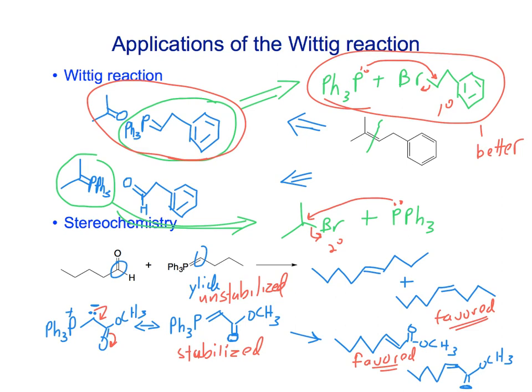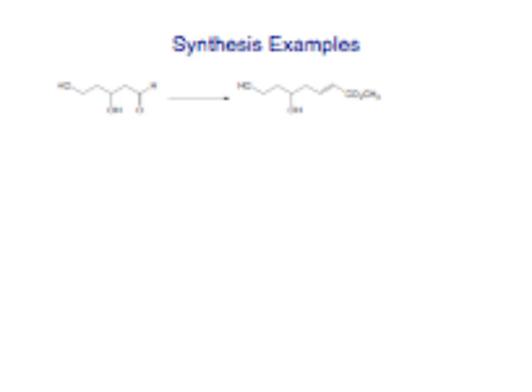All right, so this is the Wittig reaction in a synthesis example, but I'm going to make a small change to my structure here. I'm going to make this, instead of an aldehyde, I'm going to make it into an ester. So our starting point is an ester. So what do we have to do? Let's look. We want to compare the reactant to the product and just see what's been accomplished, right?